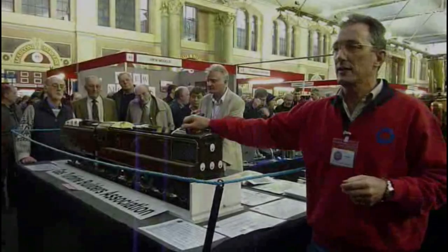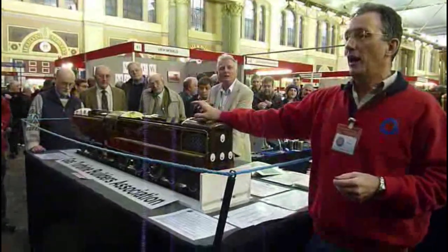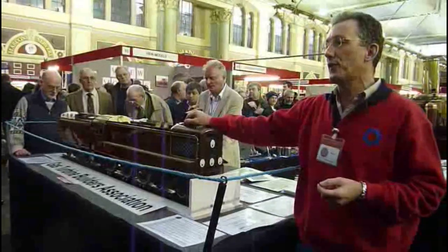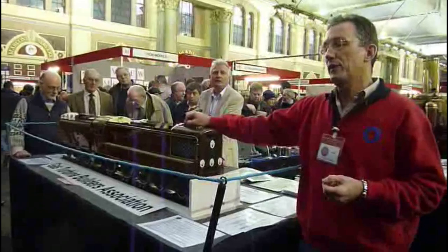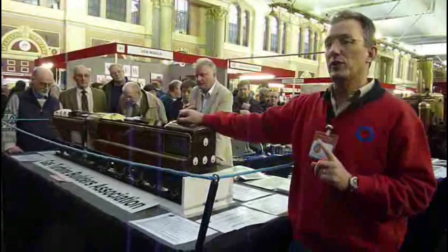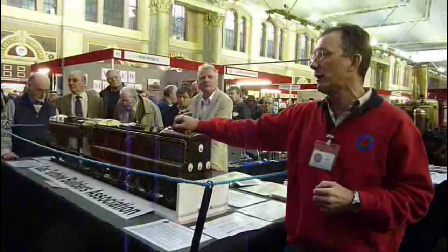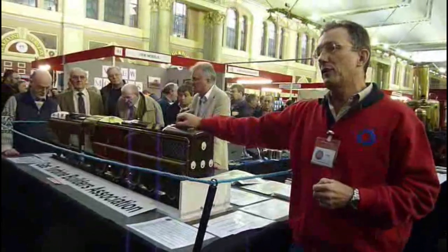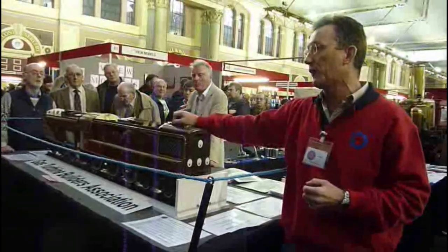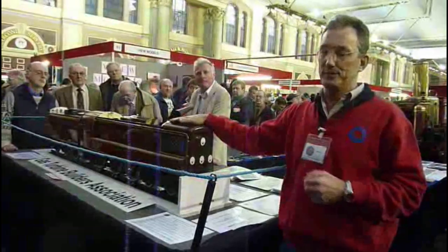This is an example of a gas turbine motive, and as far as we're aware this is the only model gas turbine powered example of the GT3. The GT3 was built back in the late 50s, early 60s, and there was only one prototype ever built. It actually was tested on mainline tracks about 17,000 miles, but because of fuel economy they decided it wouldn't be worthwhile putting it to commercial service, so it got scrapped. So basically this is the only working example of that locomotive.